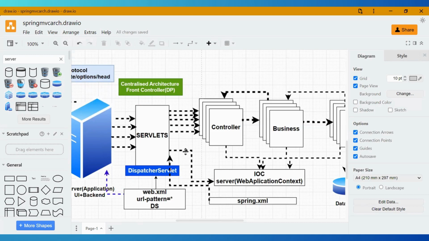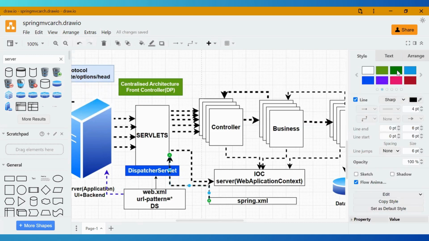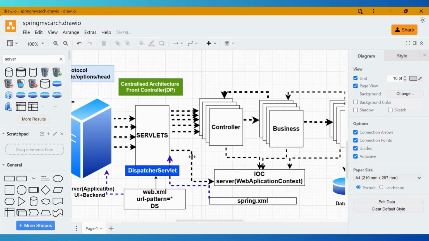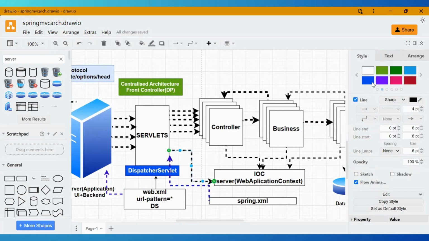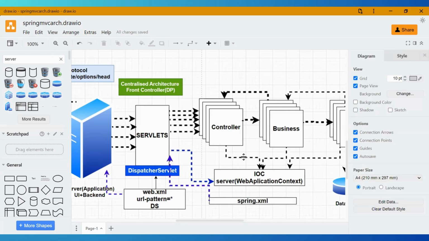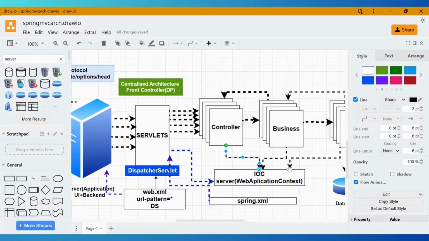Then immediately the dispatcher servlet will read the Spring XML file and it will start your IOC container. Then the IOC container will create objects for your controllers, maybe in any order, the service and DAO class objects.